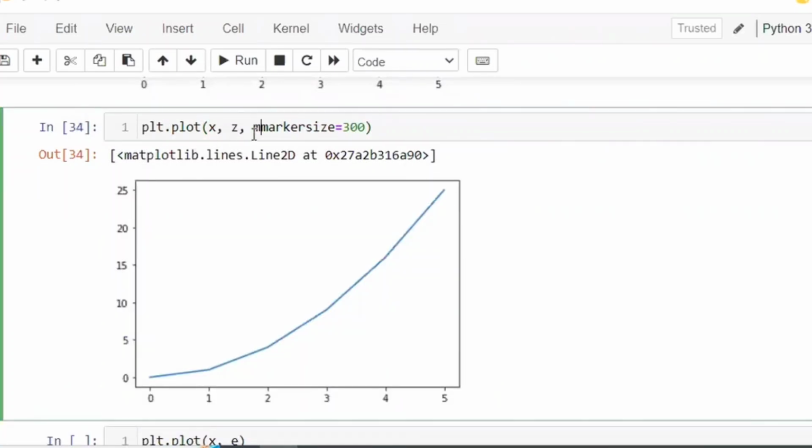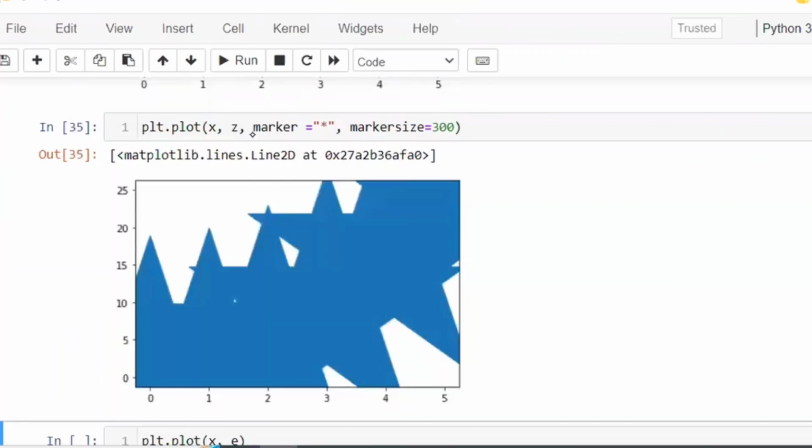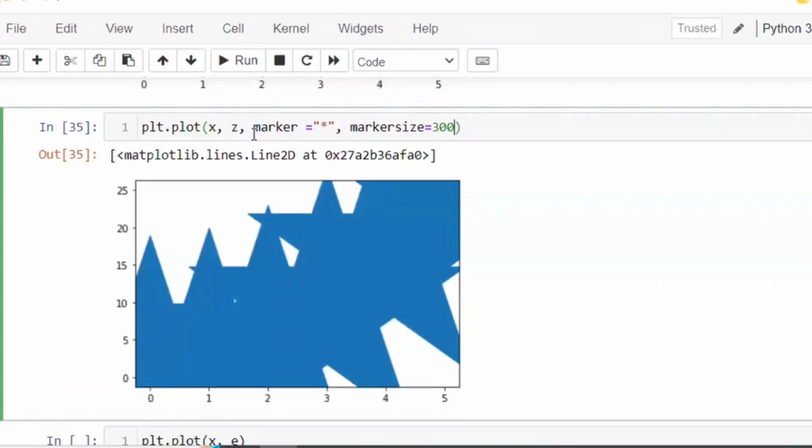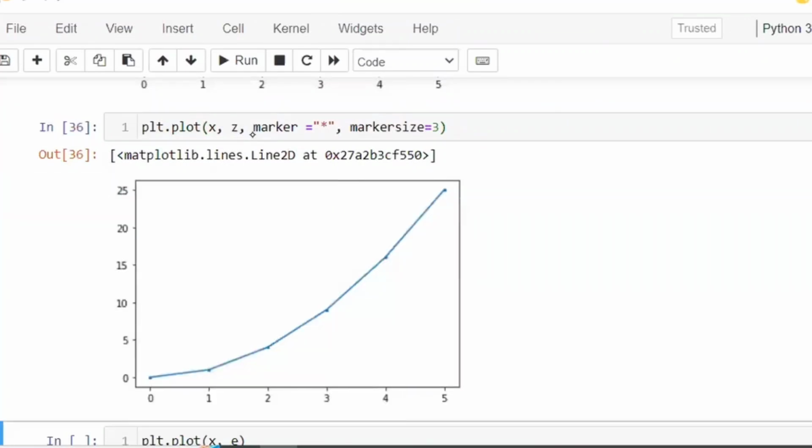first I have to start the marker. Marker is equal to, I'm going to take some kind of star. So you can see the markers also.